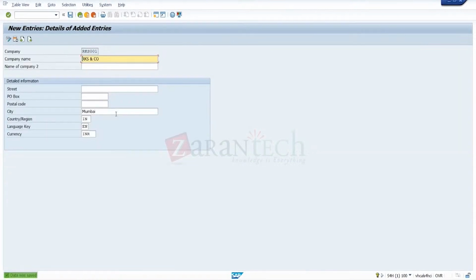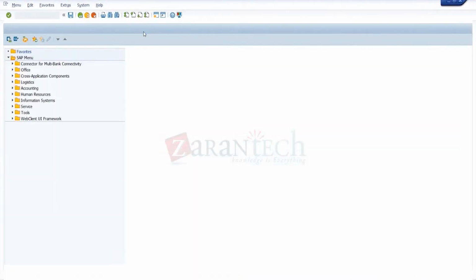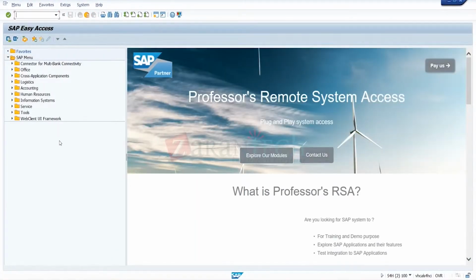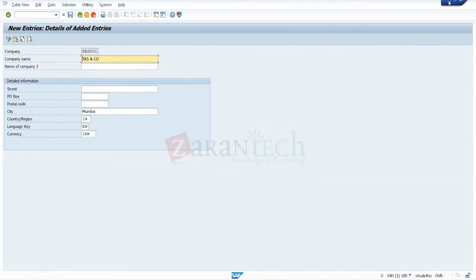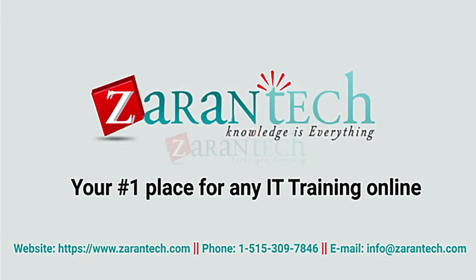I'm not able to enter into the SPRO. This GUI is new for me. Once you log on, this is the logon screen, the ECC menu. I'm not getting the command space where we enter the T-code. I don't have that space on my screen. Can you share the screen?